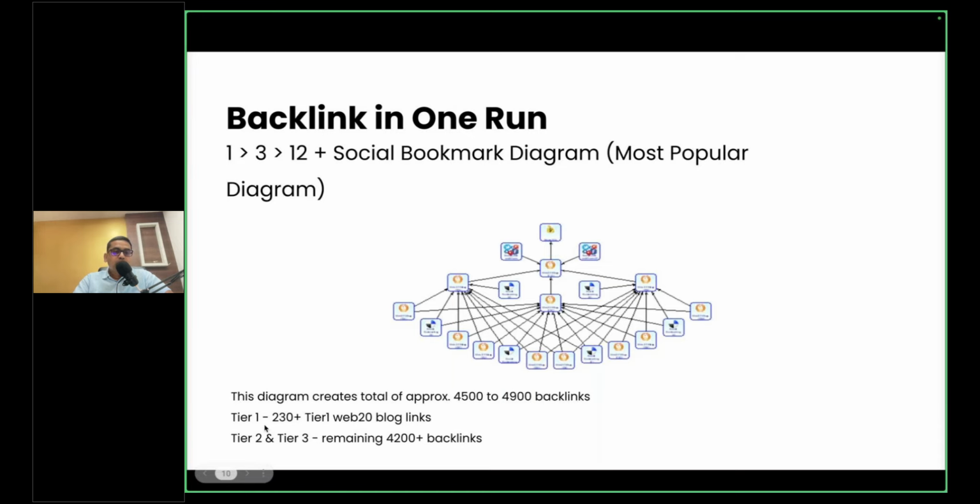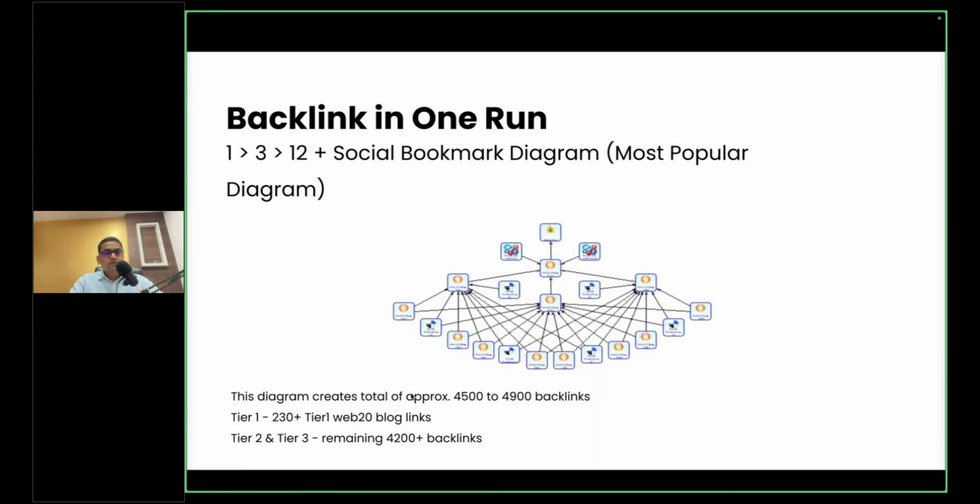Now about the tier 1. So with this diagram, you get 230 backlinks to the URLs you provide. Suppose you have a Google stacking created of 50 pages, you put them into the Money Robot campaign with this diagram, you get around 230 backlinks. So if there are 50 URLs, you can expect 3 to 5 backlinks for each URL you provide, and 3 to 5 backlinks is very less and reasonable, right?